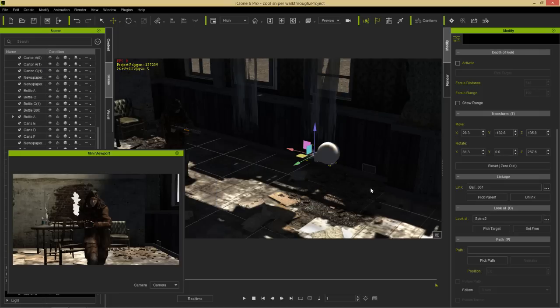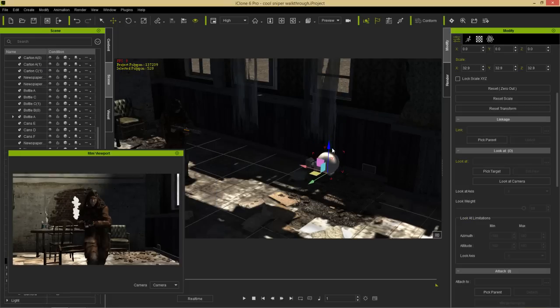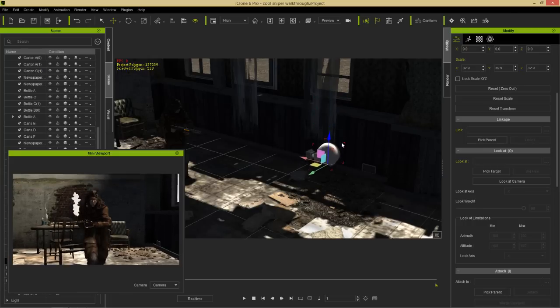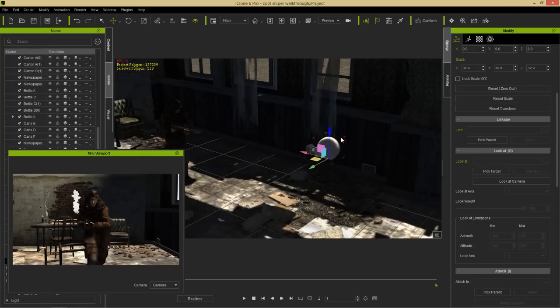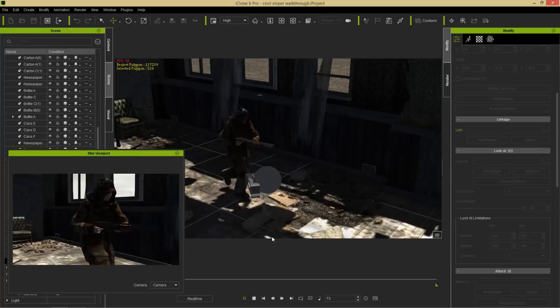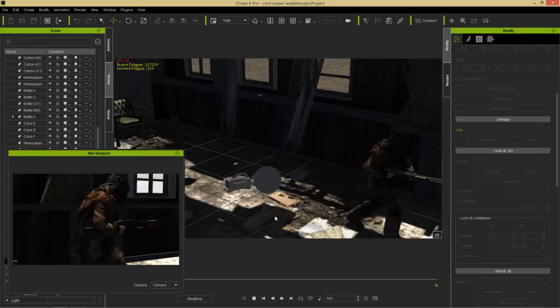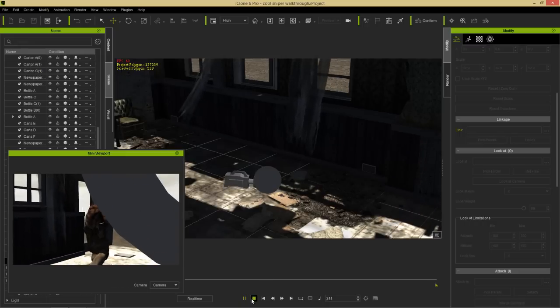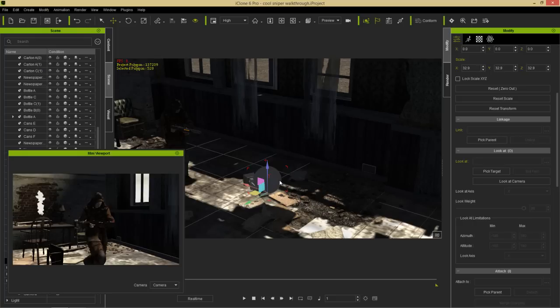We're just going to choose the spine for now, and that's going to be fine and dandy. And we can move the sphere up and down to get a different camera angle like this. All right. So now if we move to the side, for example, when our character moves, our camera is just going to simply be following him. All right. And don't worry about where the sphere is. The sphere is not going to show up.